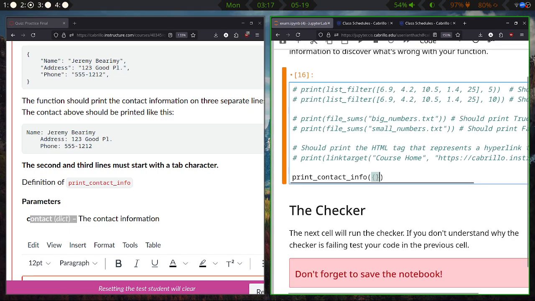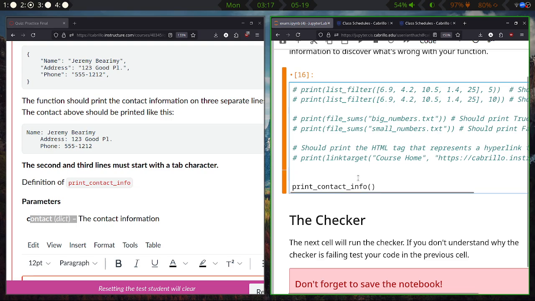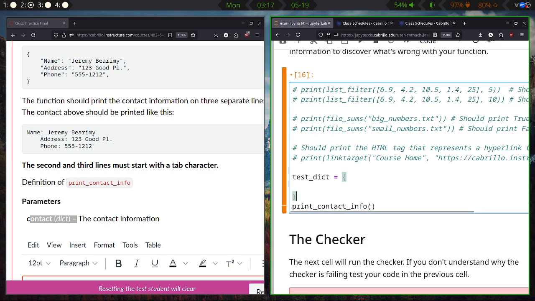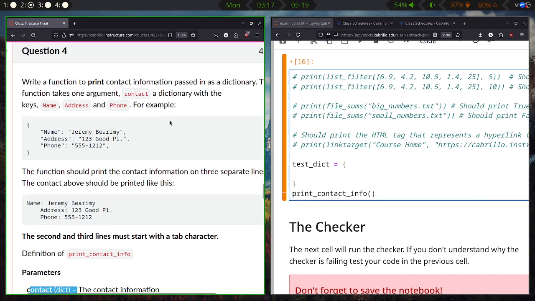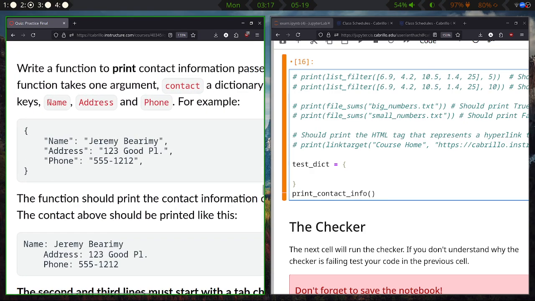Or actually, you know what? Let me hard code a dictionary outside of this function, so I can give it a name. Like let me create a test dictionary, and then set it equal to some hard coded values. In this case, the question is assuming that the dictionary will have 3 key value pairs. Got the name, address, and phone.